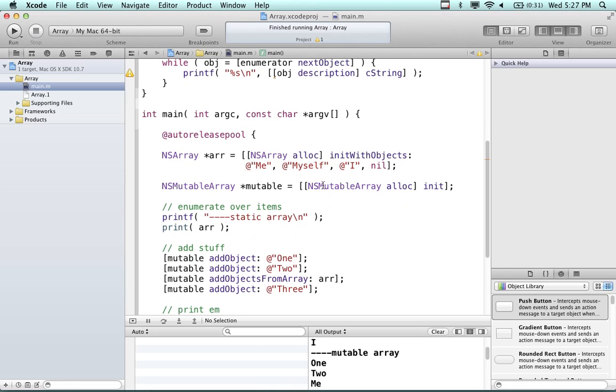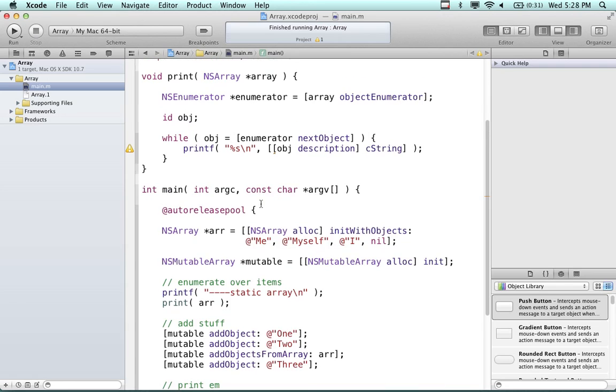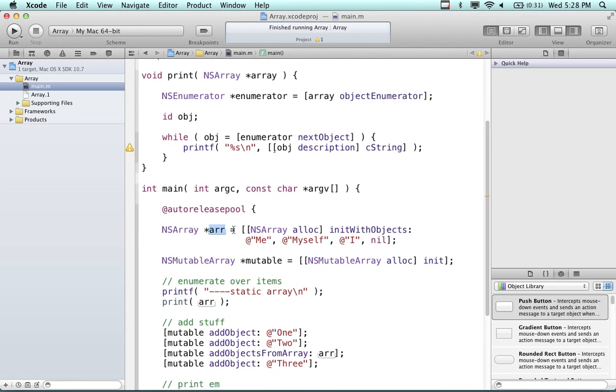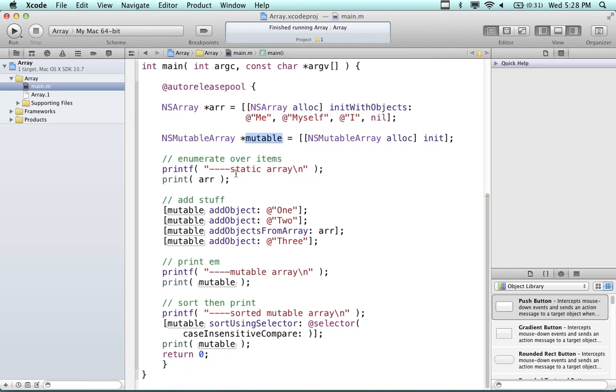Print is a method and arr is an object which we are taking. Yep. The arr here is the name of the object for the NSArray, and then mutable is the name of the object for the mutable array. And then when we print this arr, or we print mutable, and then we're going to change the array and print it again, essentially in this code.